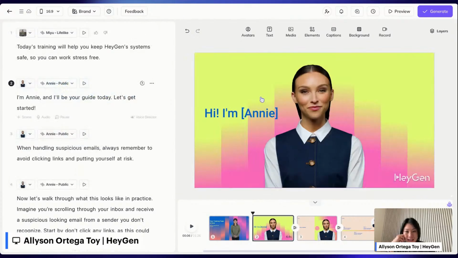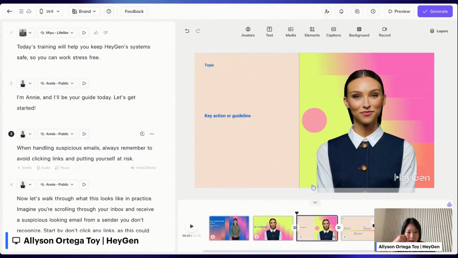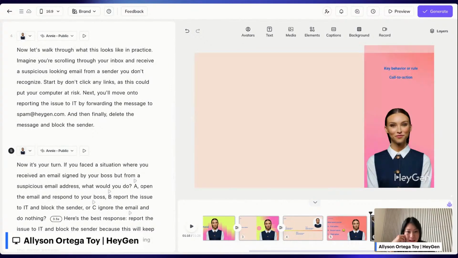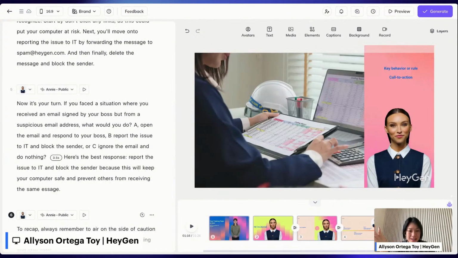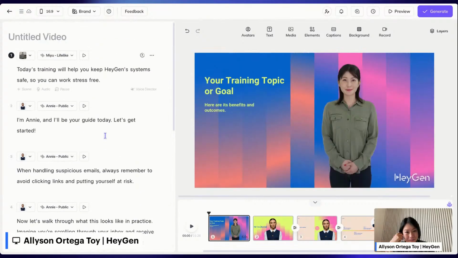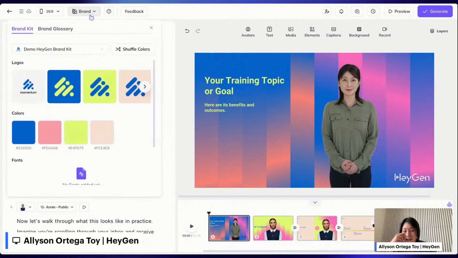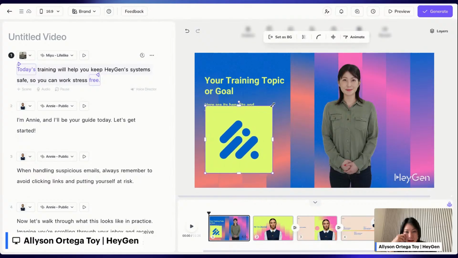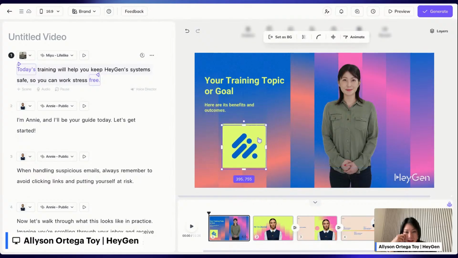So in the next scene, I see this yellow that's a part of my brand. I see the blue and the peach colors. It's looking good over here, looking good over here, and over here. Okay, cool. So let's say I'm really happy with the look of this. Let's keep going after I add my brand's logo. So again, gonna go up to brand kit here, and let's do this one. So again, I'll resize it, reposition it here on the canvas. Maybe I'll put it right here.